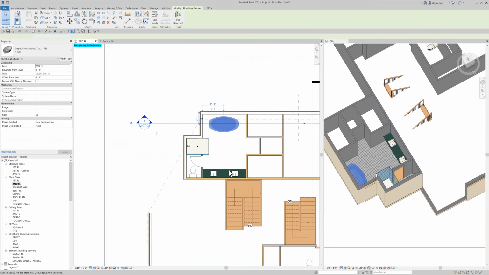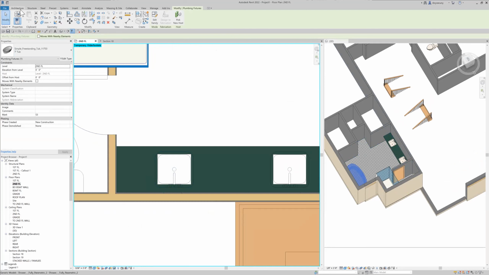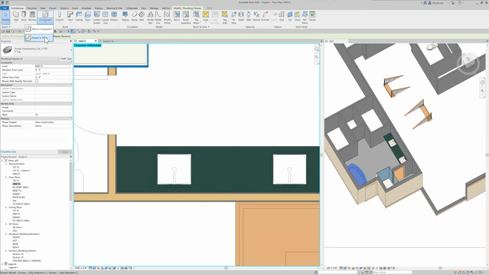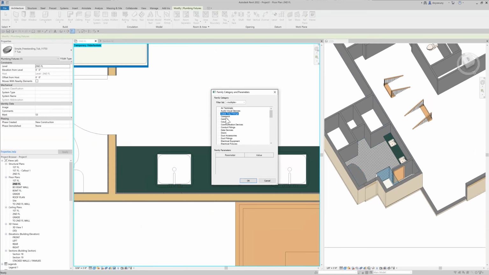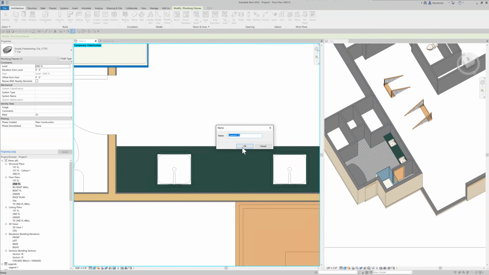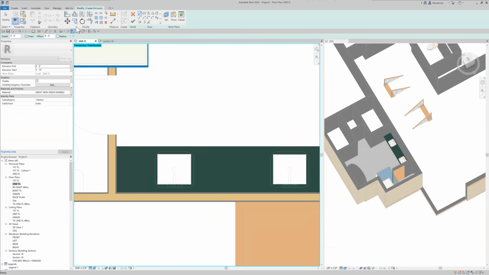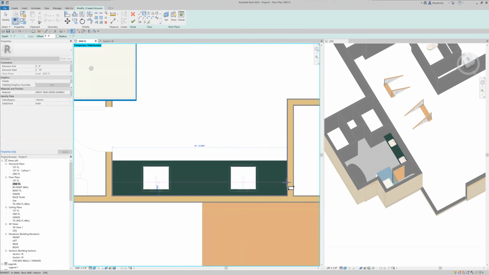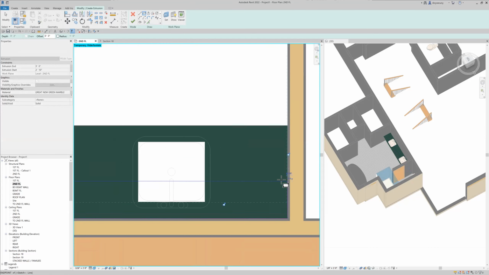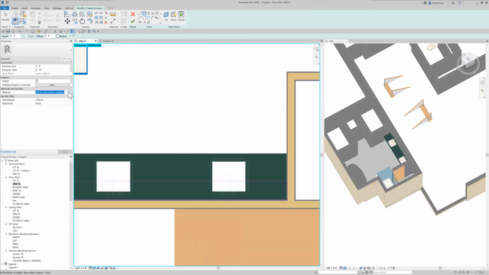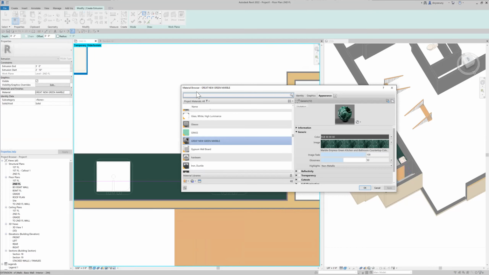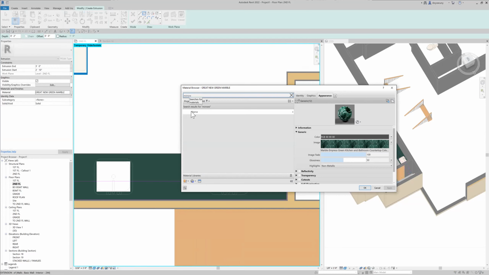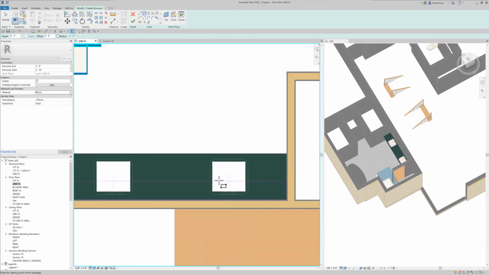Back to the first floor, or second floor rather. And let's say architecture, component, model in place. So we're calling it caseware. Okay. And we'll just draw an extrusion as a rectangle, and I'll just come here. Don't worry about the thickness of it right now. You'll see why that doesn't matter in a second. Let's change the material to mirror. So the cursor defaults right up to the search, so I can type it. Spell it right. Okay, so that's the material.